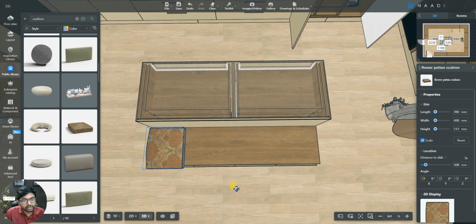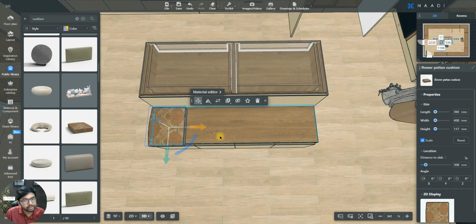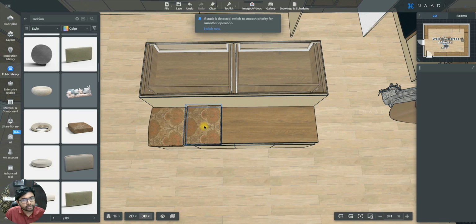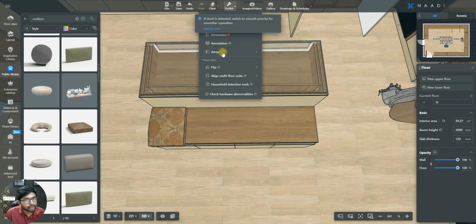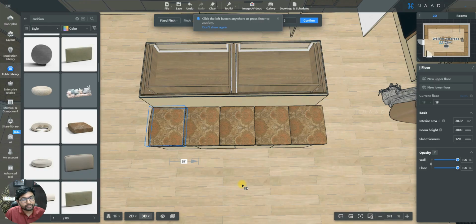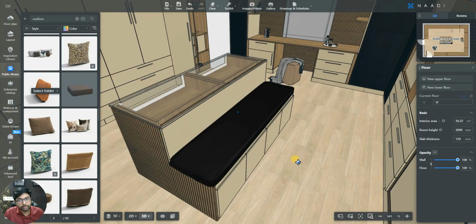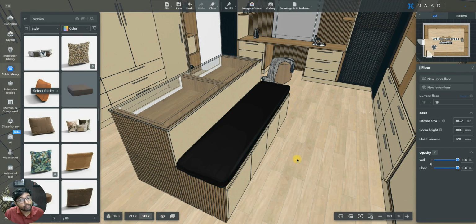And once a single seater is placed, if you would like to duplicate it and place it right next to each other, you could do it manually as well by pressing Ctrl C, which is the duplicate option, and you can just place it right next to each other. Or in your tool set, you have something called array. In this, you could use your linear array and you could copy it in multiple quantities. Can you see here? Once it is done, just click it, it will be copied. So this is how you could create a seater on top of your storage units. The same process could also be followed if you have an alcove seater requirement in your design as well.